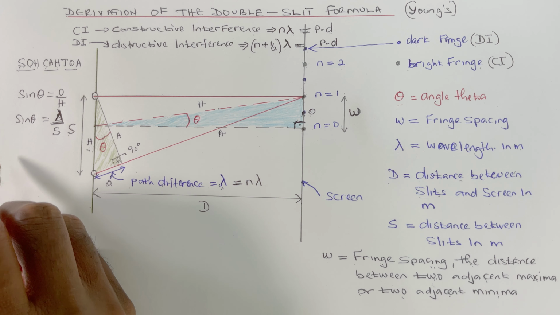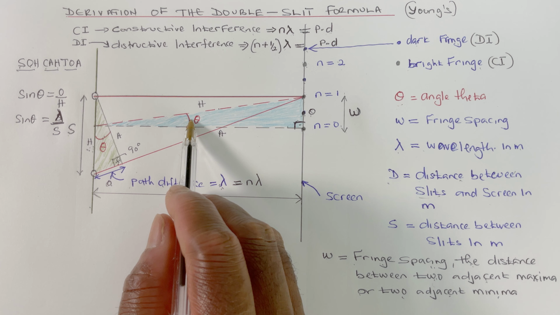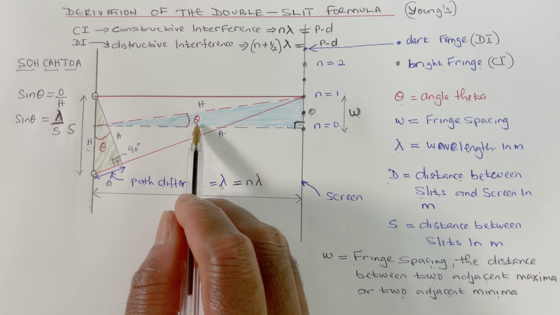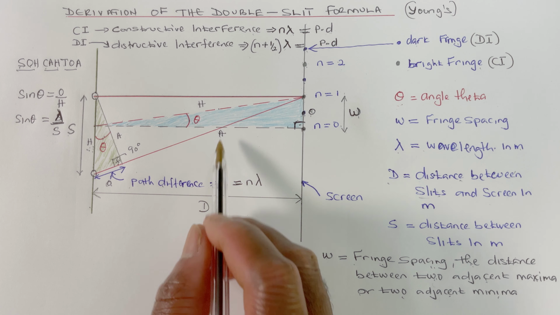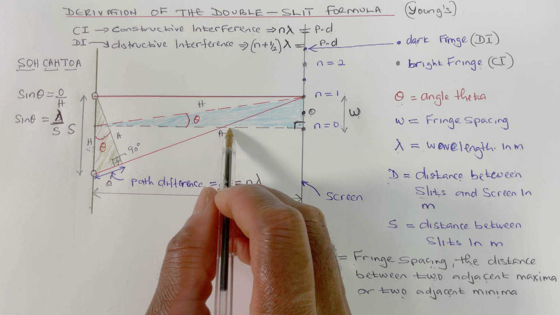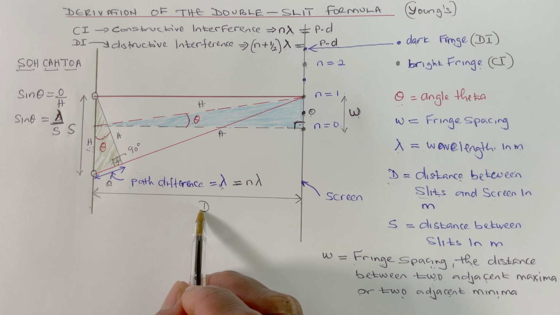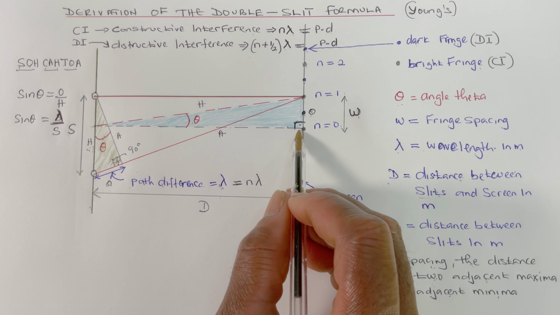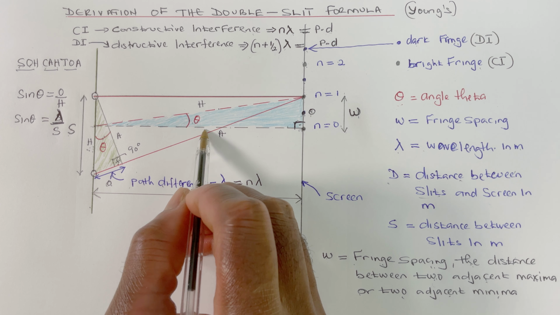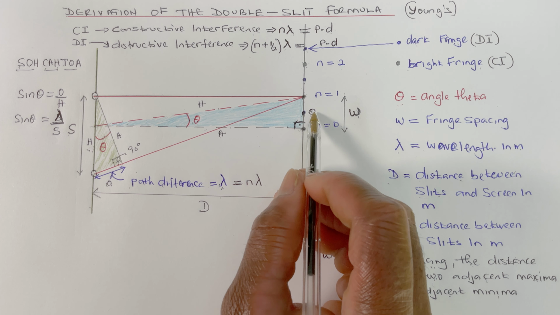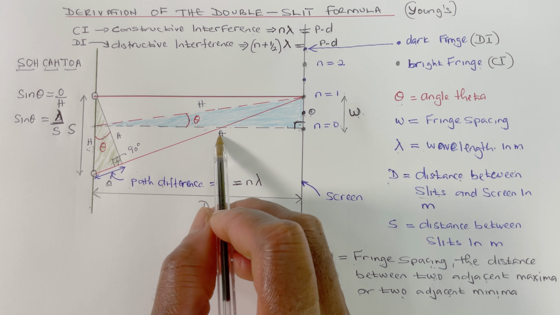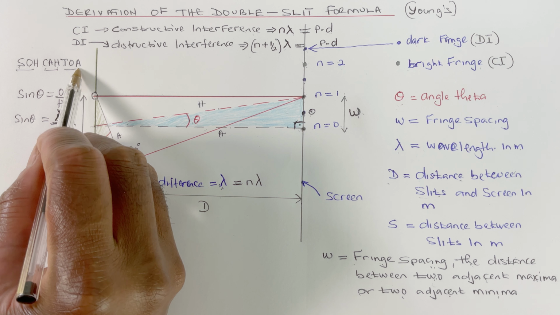What about for this one? Well, what can we use? We've got the opposite, which is W, and we've got the adjacent, which is D. We haven't got the hypotenuse. The distance from there to there is the same as that because this is parallel to that, so this distance is D. Adjacent means next to the angle, and the opposite is W. So what can we use that has opposite and adjacent? It's going to be TOA.